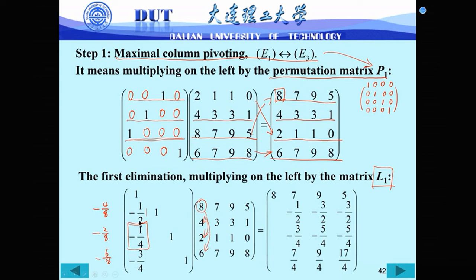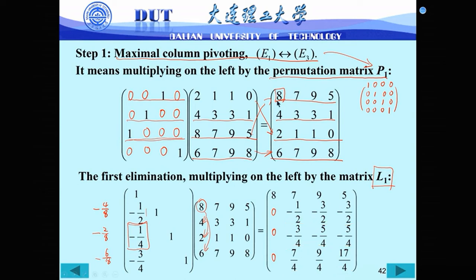One by one. Then we use this L1 multiplied by A, and we obtain this new matrix. Of course, for the first column, below the diagonal, they are zeros, right? Elimination. And we also obtain these other elements by using the multipliers, this row multiplied by each column. I leave it to you. I hope you can practice by yourself. I cannot compute all the operations, I have no time to show you in detail. So I ask you to practice and check these numbers by yourself. Are you clear? So this is the first step.